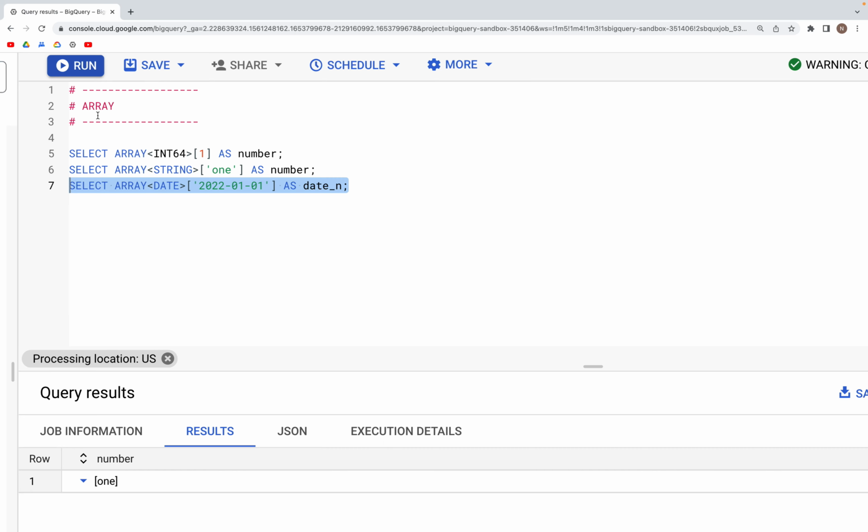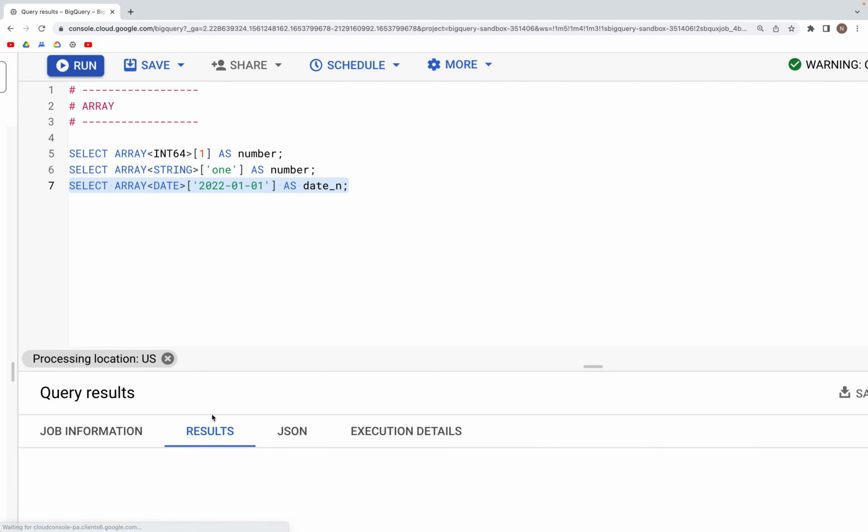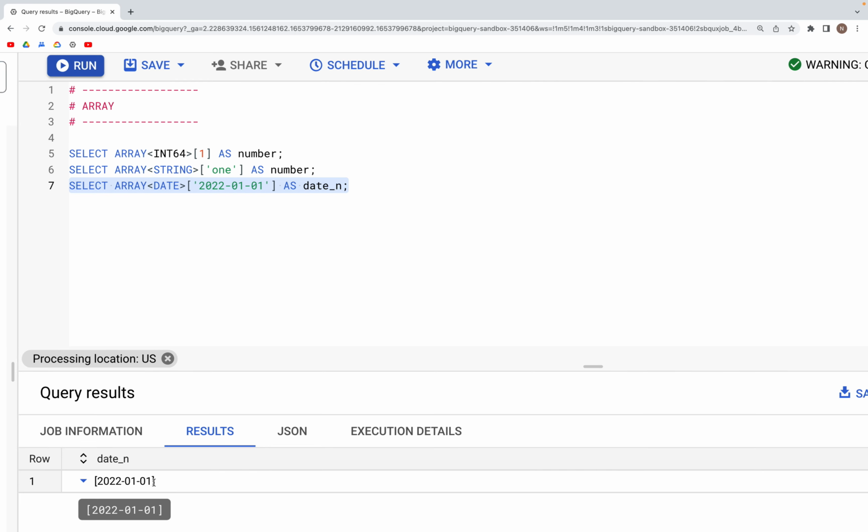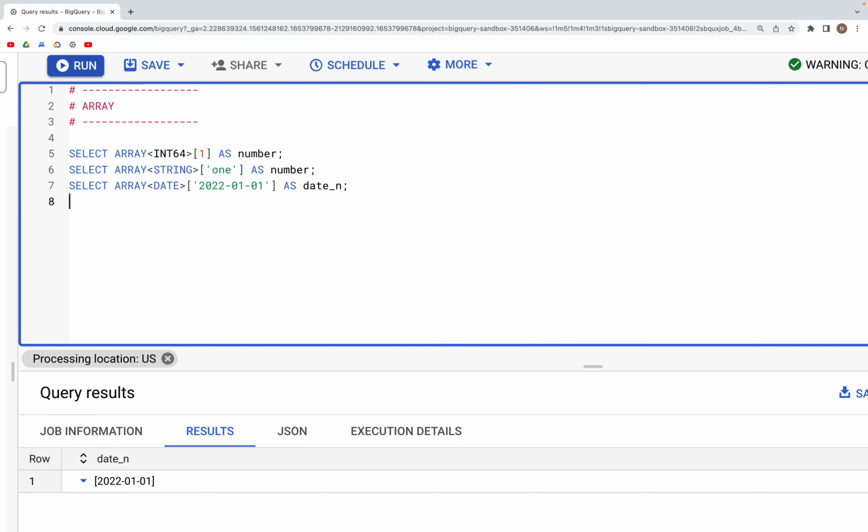So when we now run this statement we get an output which is a data type for the items within the array, which is 2022-01-01.